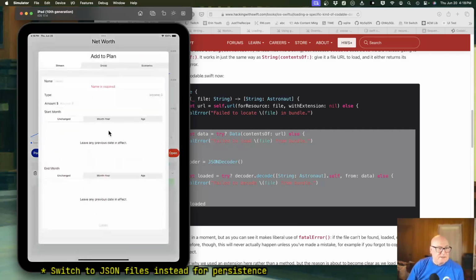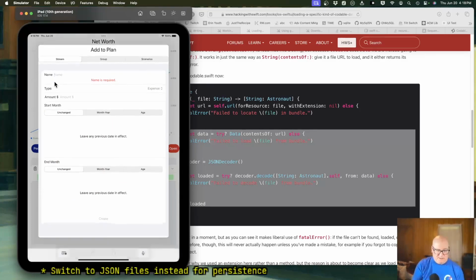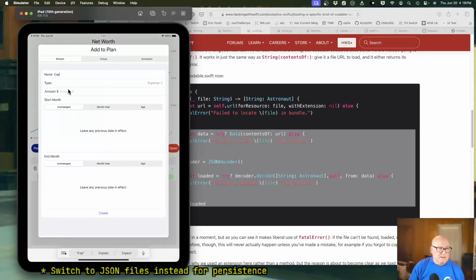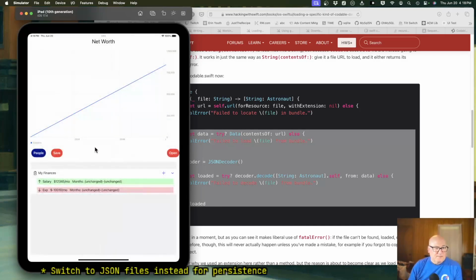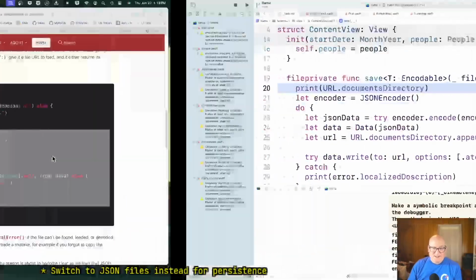Let's add another one just to see what happens here. Our expenses, let's make that 10. Okay. Create. Okay, now save may blow up or the file may be bad. Let's see which.